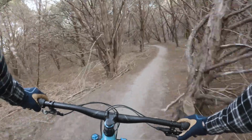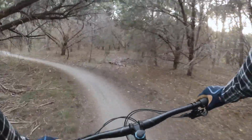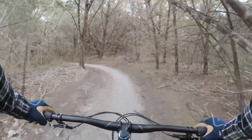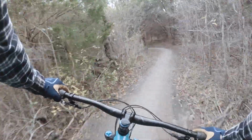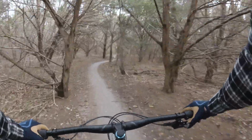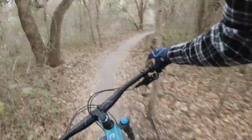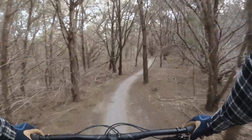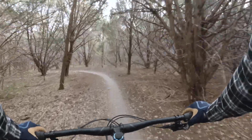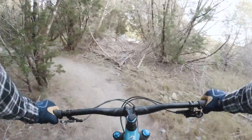Kind of understanding where the limits of traction are or aren't, and how it gets mixed up a little bit as you get into sections where you start getting a little bit of gravel over the top, which can always make things a little interesting going through turns. And I just like this kind of flowy trail. Like riding down something like Into Valley is fun too, but it's also fun sometimes just to cruise and flow through the woods and not have to think a whole lot.